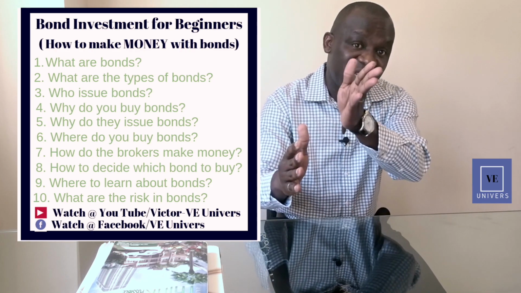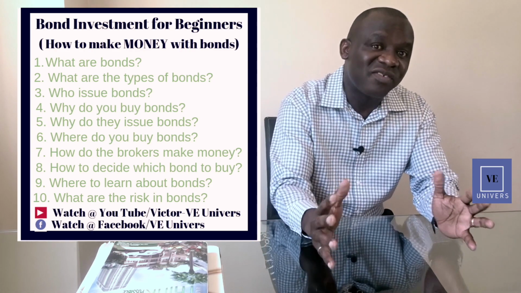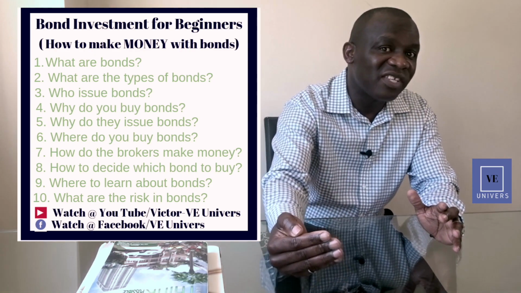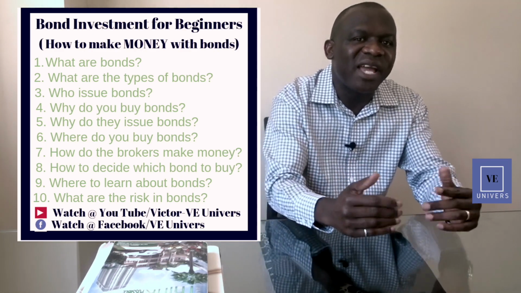Sometimes the companies with F, which have bad credit rating, they tend to give you high interest rate to try to lure you to buy their bonds. But advisable to go with companies with A, B. The highest you can go is the rating of C, because you want to make sure these are companies that know how to manage their asset and their fund, and they are responsible, and they will pay you when the time comes for them to pay you.